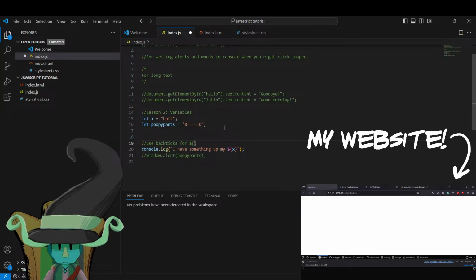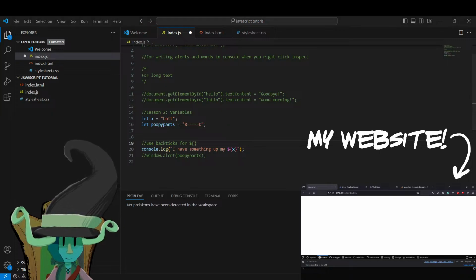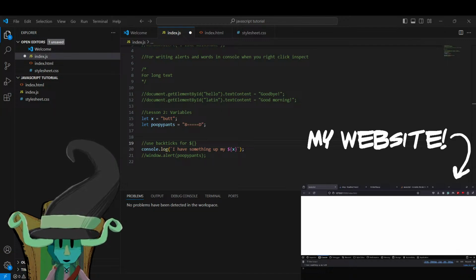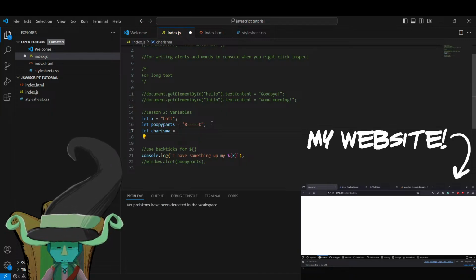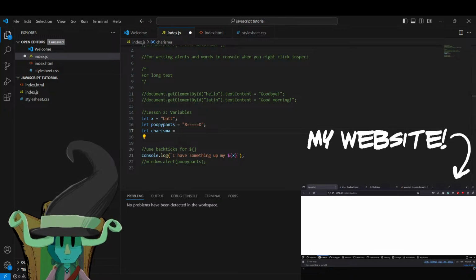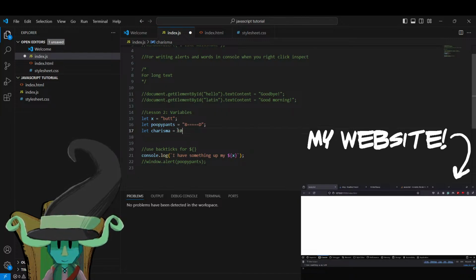Let's go over a different data type. Let's go over strings. A string is a series of characters. Let's say we have a user's first name. To create a string, you can either use double quotes or single quotes. Let's do another variable here, first name. Just to remind myself that I can also use numbers here as well.